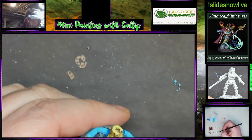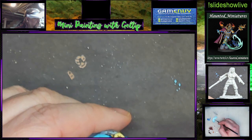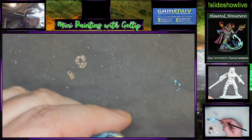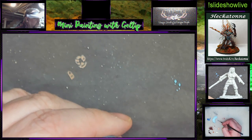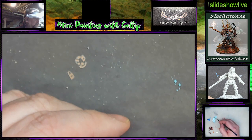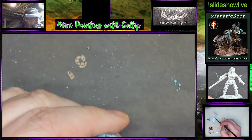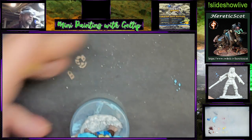And again, we'll take some of that ivory and we'll mix it in there. And we're also going to take that gray and mix some gray in there, because we want to keep this muted down a little bit. Gray is a nice neutral color and it will keep the color. And I just highlighted, made it brighter again.